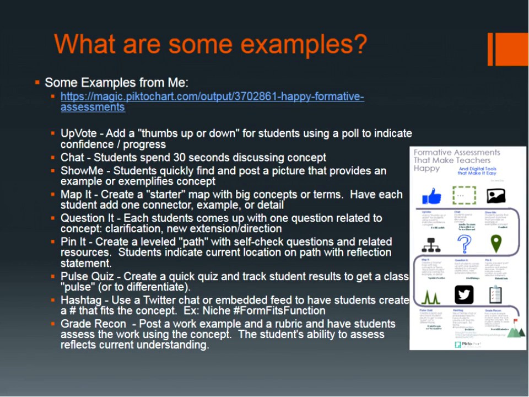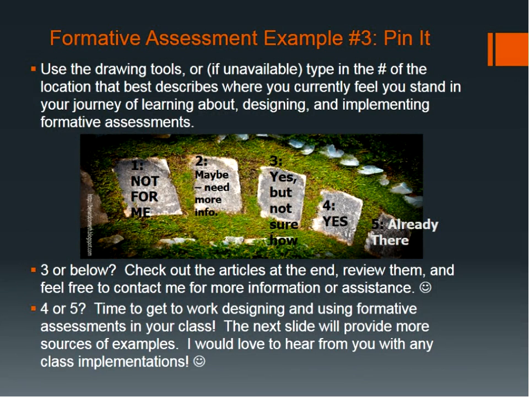A pulse quiz, which is kind of the standard little quick quiz that you get a pulse and you can differentiate. A hashtag, which is just a fun way to get them thinking about a phrase that describes what they've just learned. And grade recon, which is where we use rubrics. And somebody mentioned bad rubrics as a limitation, and I agreed that this one would only be as strong as the rubric. Now, on the link that I put up there, I have matched each of these with specific Web 2.0 tools that you can use to easily implement these in an online or face-to-face class if you have access to that technology. So feel free to go there and look at that.